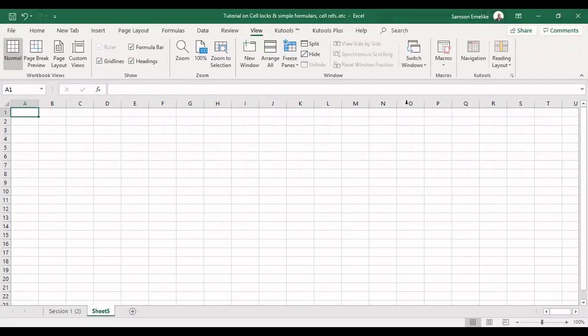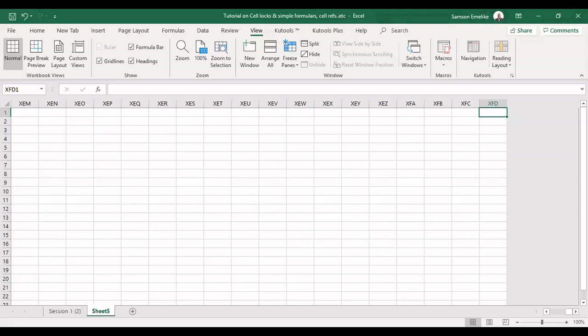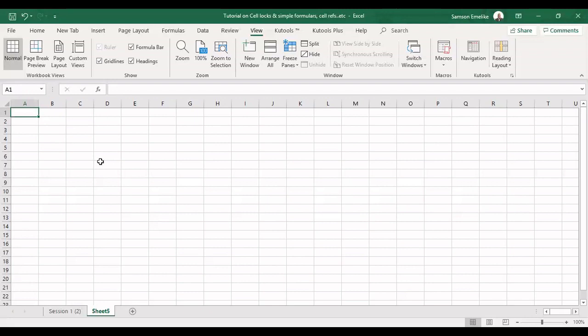Also, let's see where the columns end. I will hold down my Control button, hit my right arrow key, and it takes me to the very end. Now, this is the end. Going back to the very beginning, Control plus left arrow key brings me back to this point.